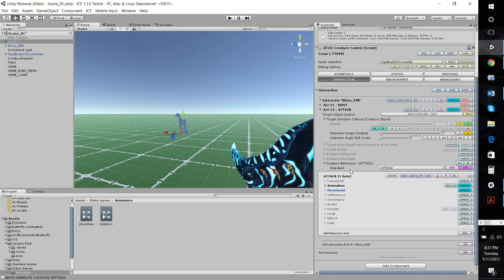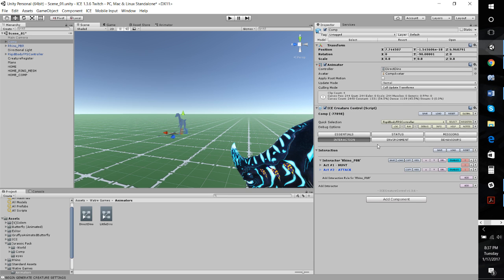It takes off a little bit of frustration when you forget to set that with the older version and then wonder why your creature isn't working correctly. Alright, so this should be all that is required for him to attack the Rhino.